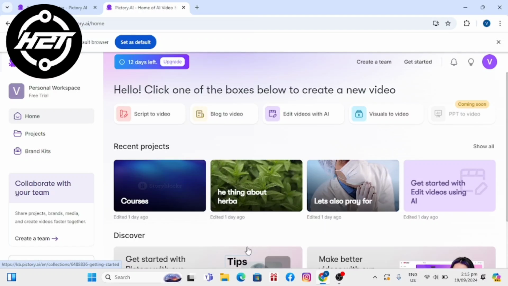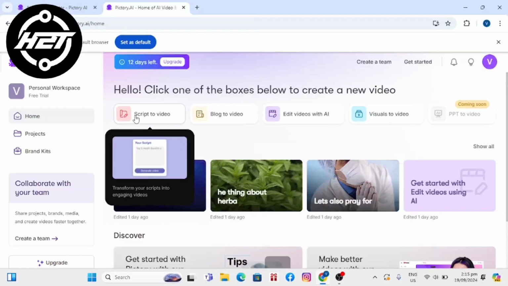AI Assistant. Pictory's powerful AI does the work for you. Create your first video in less than 10 minutes. No previous video making experience or technical knowledge required. Huge media library. Text-to-speech. PC and Mac compatible.